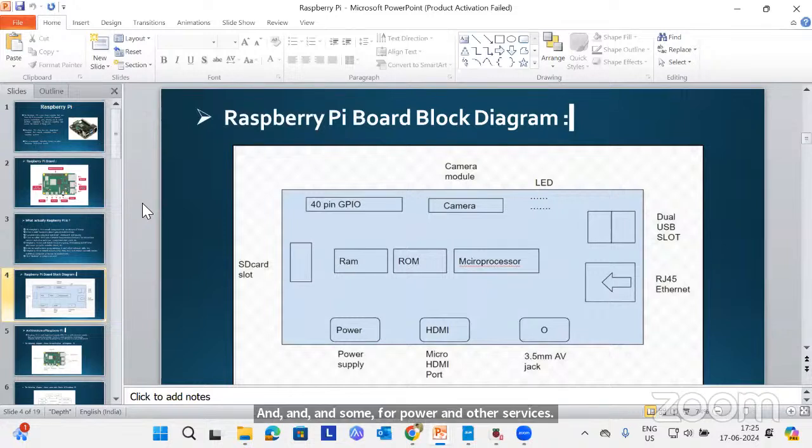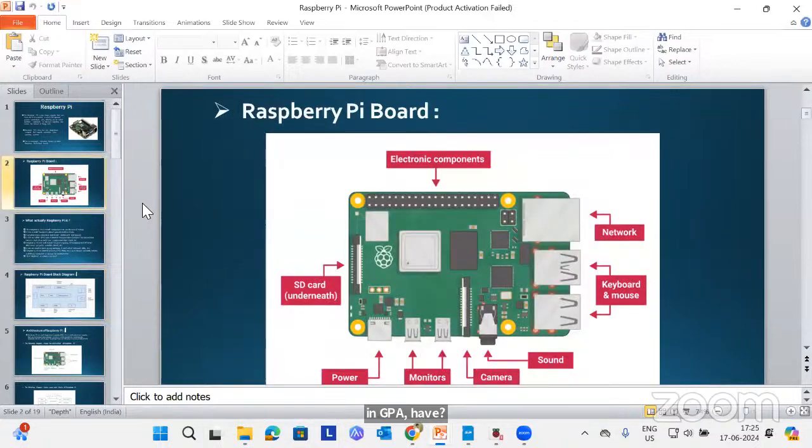There is a 40 pin GPIO. We have 40 GPIO pins here for electronic components. We can connect other kinds of peripherals using this 40 pin GPIO, like I2C, HDA, UART, SPI, I2S, general purpose input output, ADC, DAC, PWM.